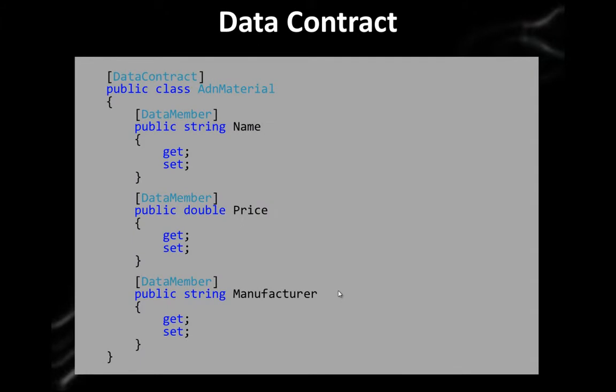First of all, the contract. And here is the simple contract I was using in my previous demo. I called that the ADN material, and that's basically a classic .NET class that contains the three properties I need in my example. That is the name, the price, and the manufacturer. It's pretty much the same definition as a classic .NET class, except that we are using here some WCF specific attributes like DataContract and DataMember that specify that this class can be serialized from the service to the client or the client to the service. So that's the first step, to define which kind of data we want to exchange between our clients and our server.